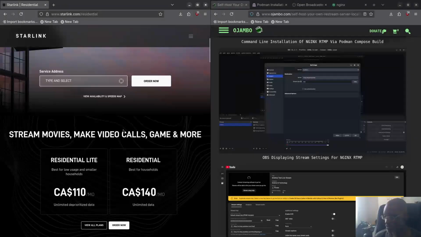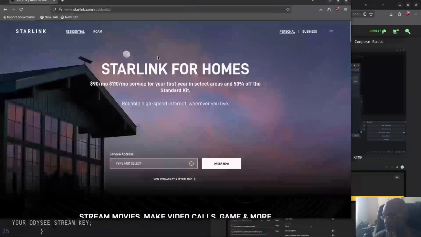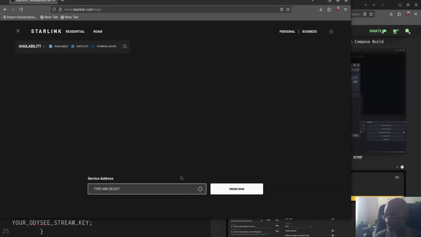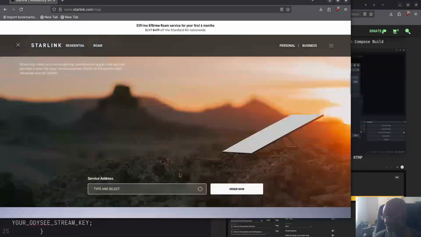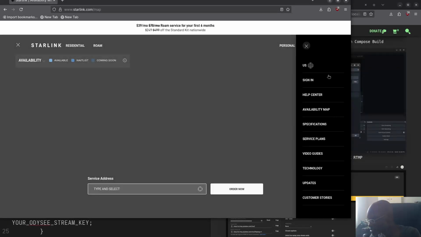Every time you went to the site, it would have a map, and then you could actually check. Oh yeah, they got rid of it. They used to have a nice map where you could actually check the speeds.